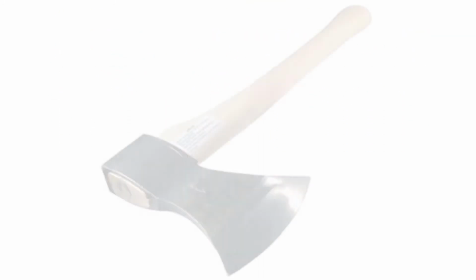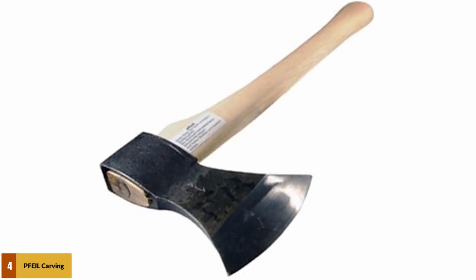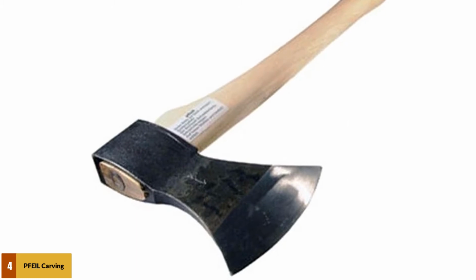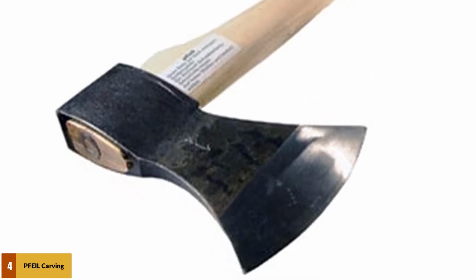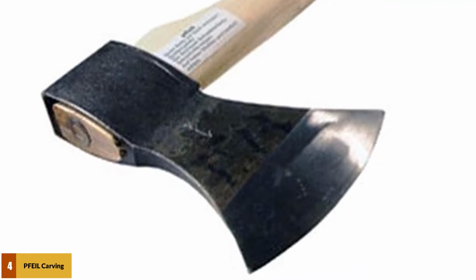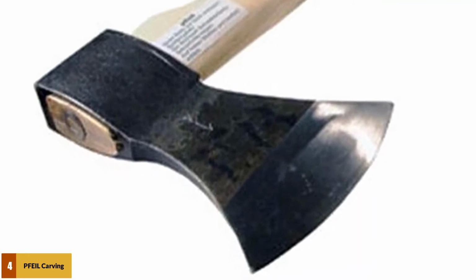At number 4, PFEIL Carving Hatchet. The PFEIL carving hatchet can be the best carving axe because it has a thin head. This design reduces the weight of the axe, and allows you to cut wood like butter. The total length of this axe is 183, while the cutting edge is 53 long. It's comfortable to hold, feeling like a natural extension of the arm.